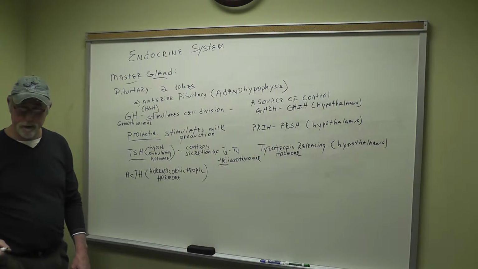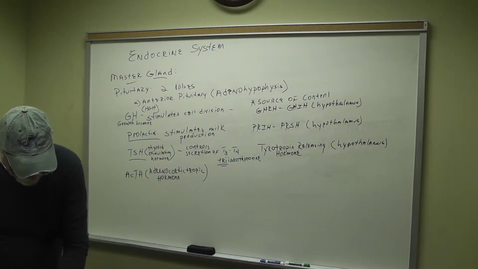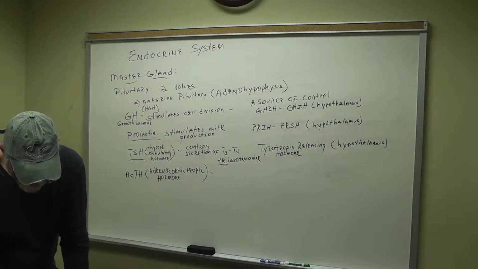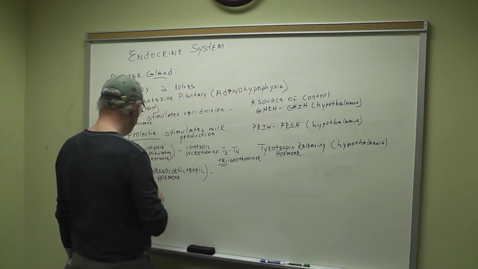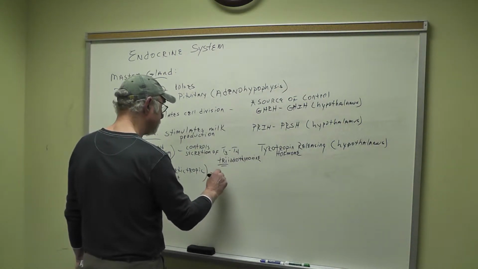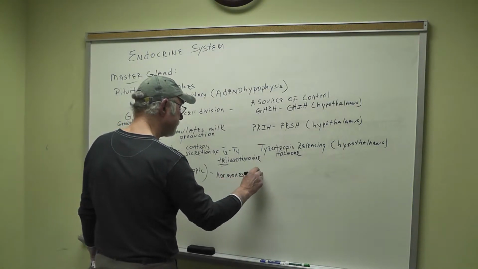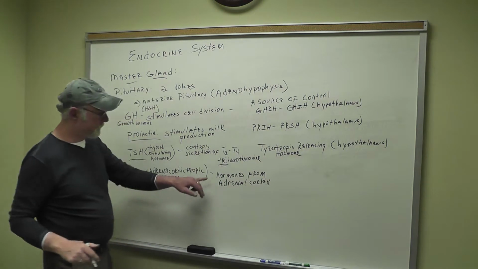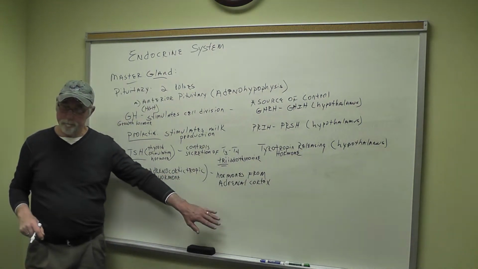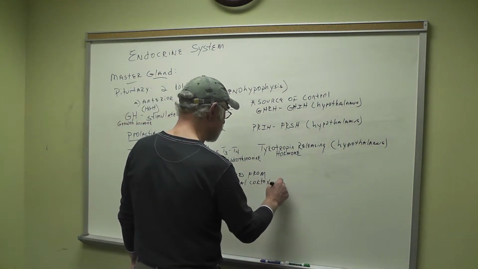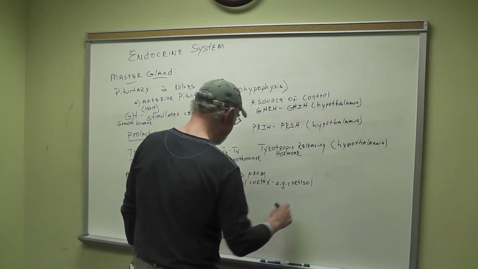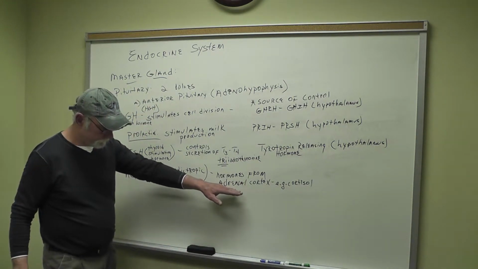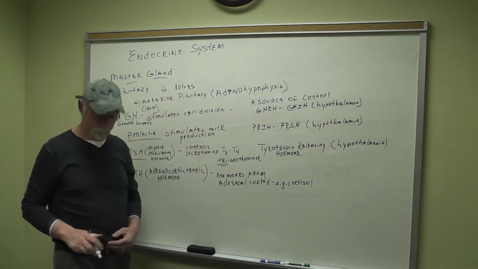And this will stimulate the release of hormones from the adrenal cortex, okay? Those being cortisol. Okay, now there are 3 different areas. You have an example of these hormones like cortisol, but you have 3 different areas, and if my memory serves, in the adrenal cortex you have the... well, let's look. I don't remember.